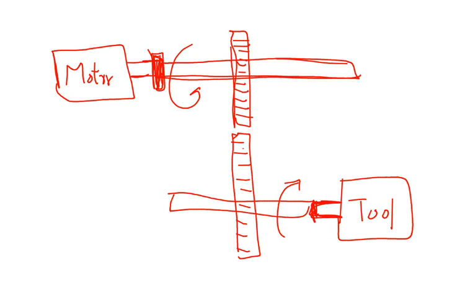So that's one function of these spur gears, right? It's to simply transmit rotary motion. And if I don't want to change the speed, meaning if the motor is rotating at a certain RPM and I want the tool to rotate at that same RPM, I just use gears of the same size. They have the same number of teeth, if you will.